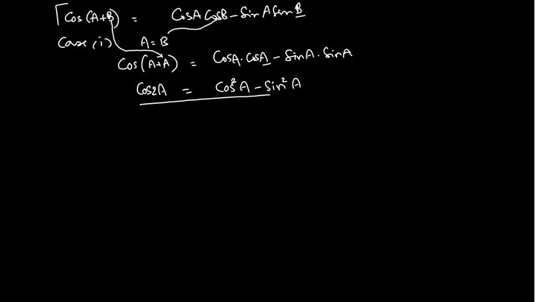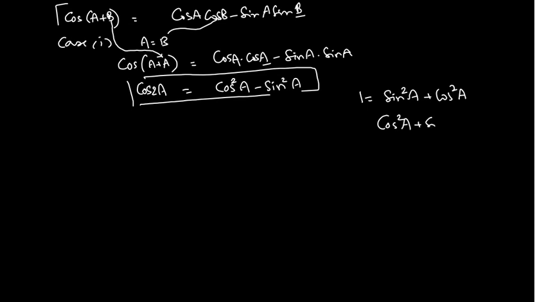This particular formula is considered important simply because we know the identity, remember, 1 equal to sin square a plus cos square a. We could write this the other way also, as cos squared a plus sin squared a equal to 1, right? So with this sign change, instead of plus, if you have minus, you will get cos 2a. Understood, right? So 1 equal to cos squared a plus sin squared a.